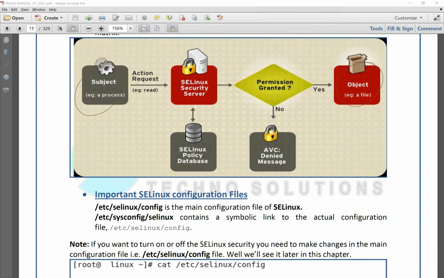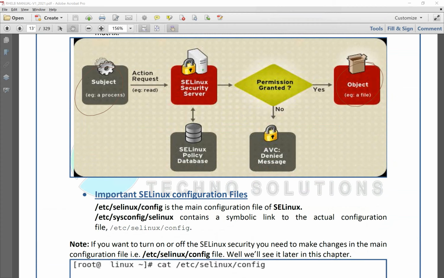The object is the thing that you want to access. It can be a file, a directory, or any configuration item. So maybe through FTP or HTTP or SSH or any other process, I am logging into the system and trying to access a file.